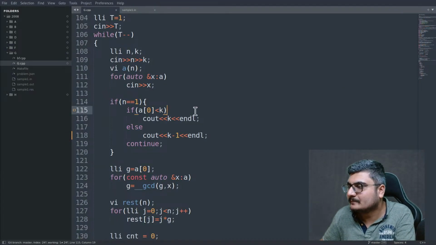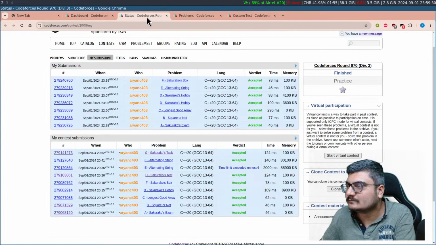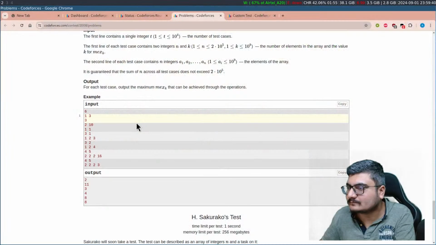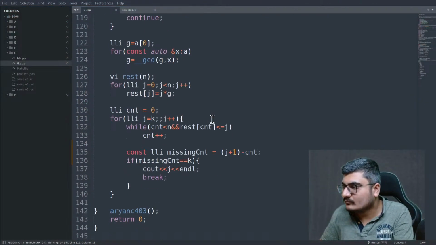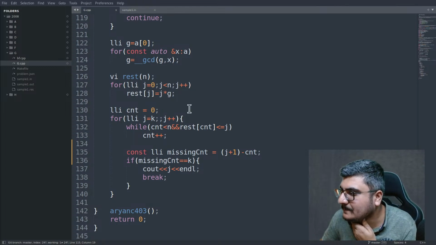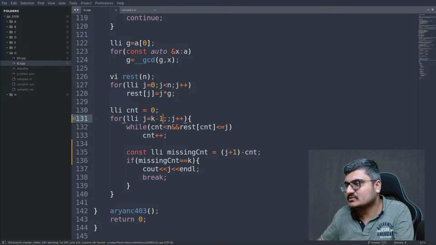One second. N equal to 1. Looks like I'm missing some edge cases here. Let me see. Count of all the numbers. Let's start with k minus 1.